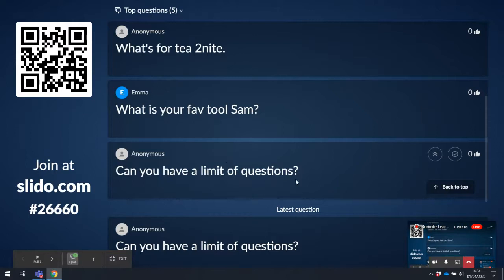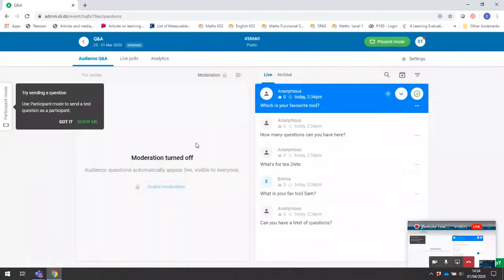Do you have a limit of questions? Again, I'm not sure on all of these, but I've just found them useful for me. The free versions are always going to have some sort of limitations, and I haven't delved into every single one. I just wanted to show you some of the tools that we would be using and some of the tools that perhaps you could use in your team meetings or your webinars or your, back when we get to it, your face-to-face sessions, or even to have a bit of fun with your family, like I will be.